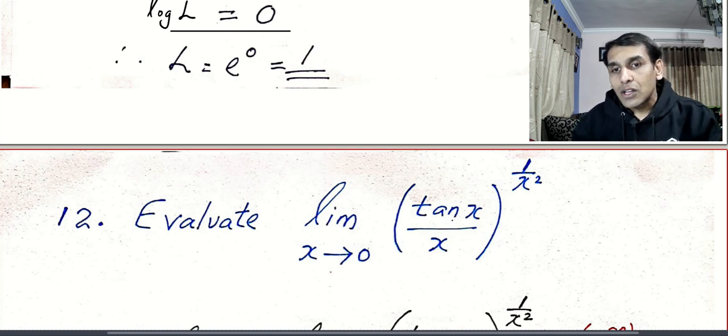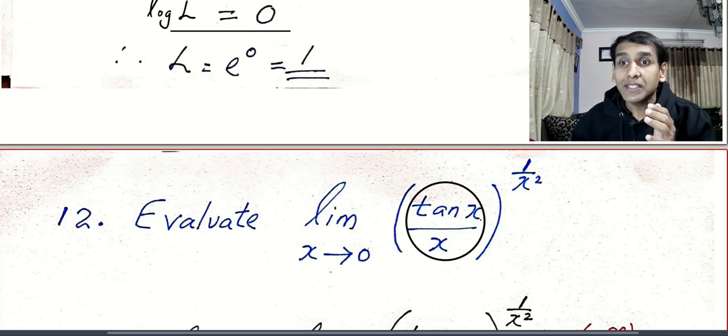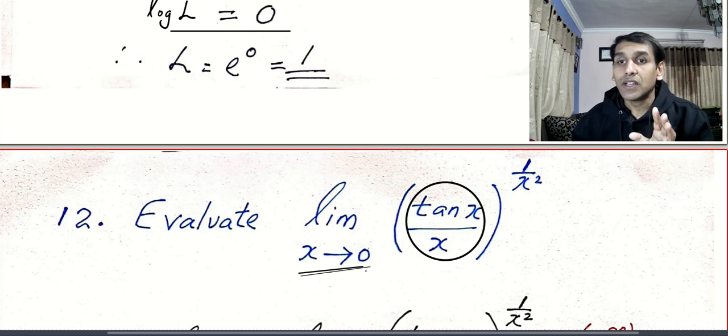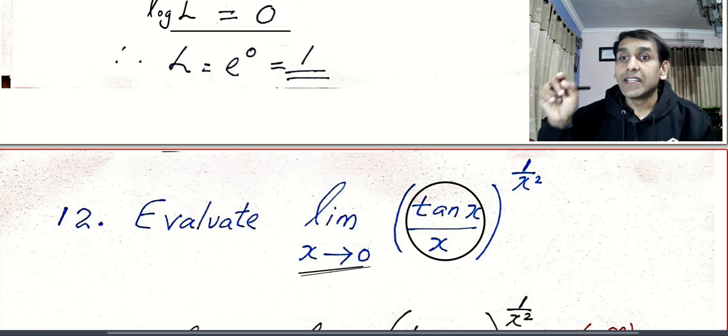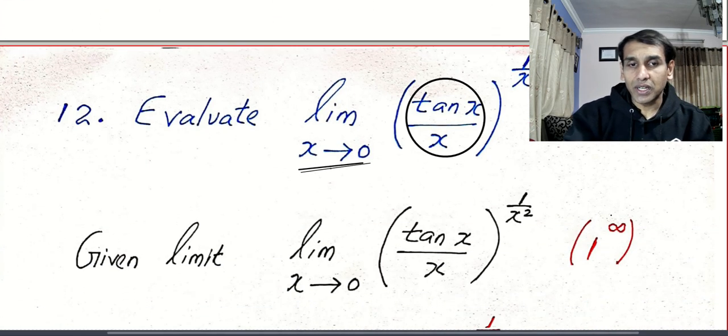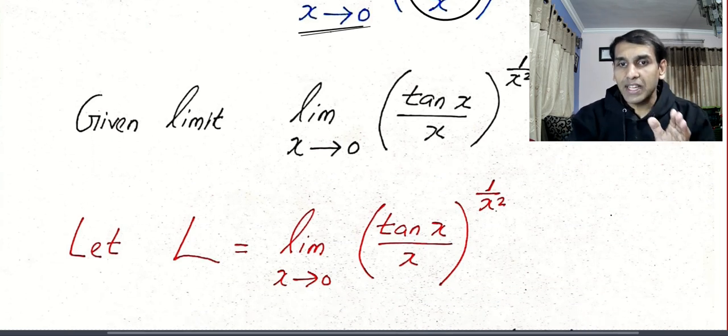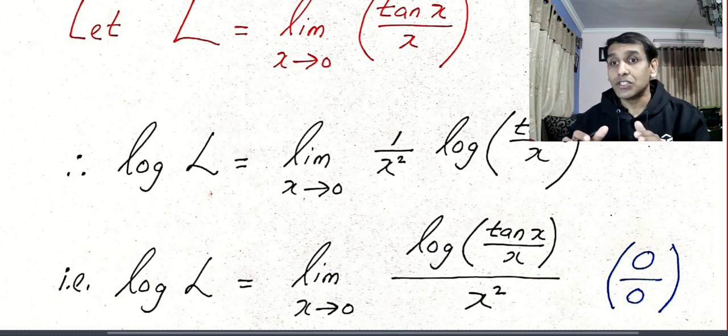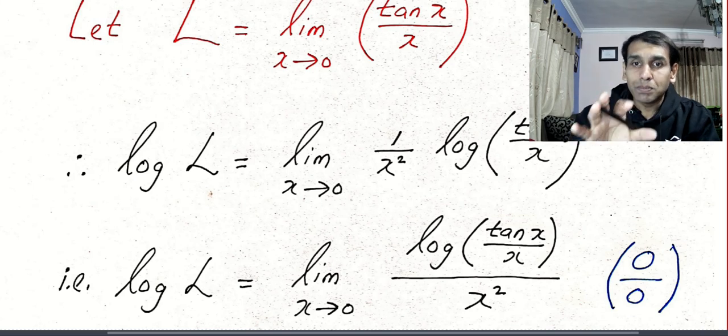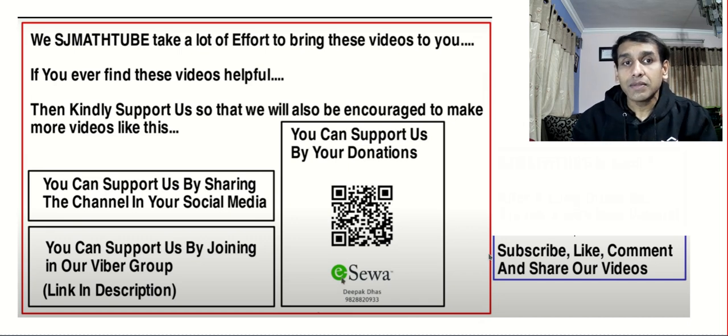Now look at this. What is tan x by x? If you told me the answer is 1, I am not going to agree with you. Tan x by x will become 1 if x is very small. So remember sin x by x is not 1, sin x by x will become 1 if x is a very small number. Here it is given x is a very small number. So we get 1 to the power 1 by 0 squared and that is 1 power infinity. So as usual, we take, first of all give a name, we take logarithm and then there is a long procedure. If you want, you try it. But in the next video, we will learn how to work out problems like this. So we'll be back very soon. So till then, my friends, bye.